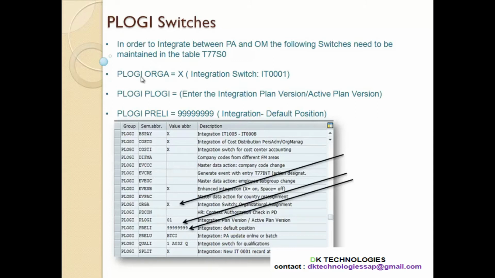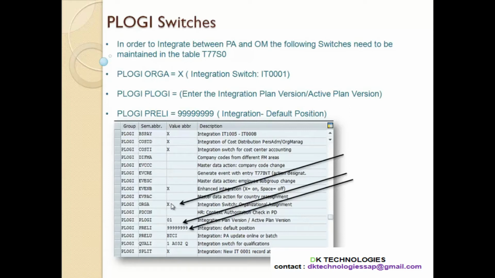To enable this integration to happen, these are the switches, as you see in the screenshot, which are very important. PLOGI ORGA is a switch where you have to enter X. When you put X here, whatever data you assign to an employee in organizational management will automatically get reflected in infotype 1.